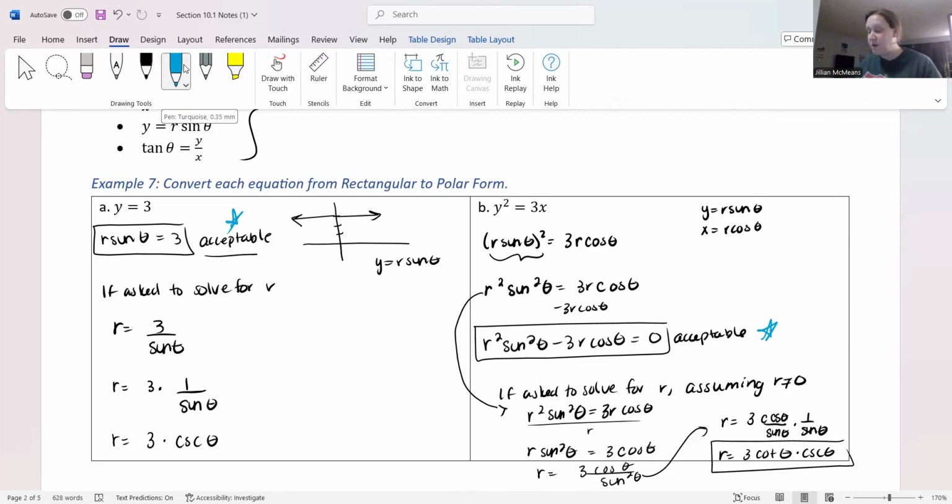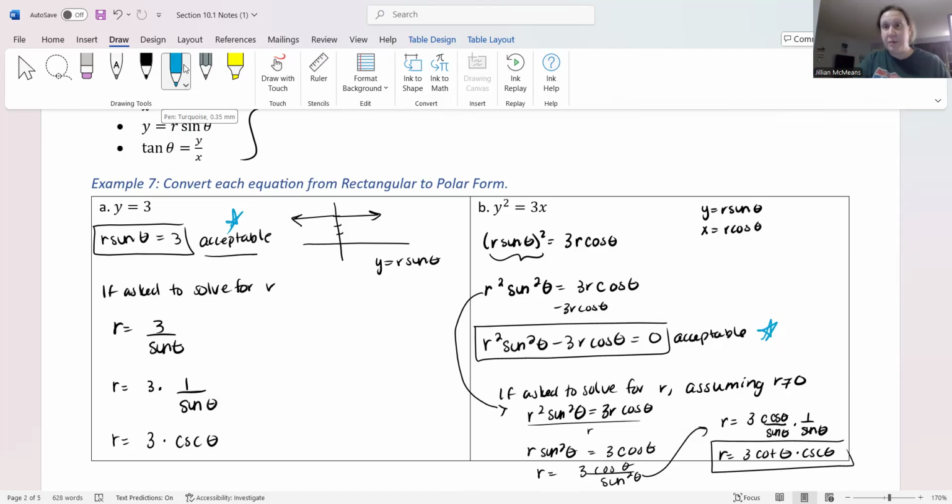Okay. So that is converting the rectangular equations into polar form. It's nasty business sometimes. Again, there's a time and a place for both. Sometimes the rectangular form is really great. It's something we understand. It's something we love. It's something we're familiar with. It's great. Sometimes it's not. And then the polar form is much easier. So it just kind of depends. So there are times where polar is easier and makes more sense. There's going to be times where rectangular is easier and makes more sense. But it's really important to know how to convert between the two.